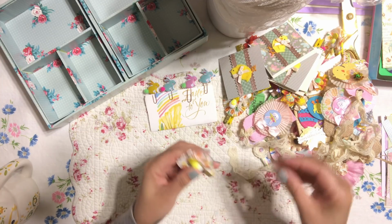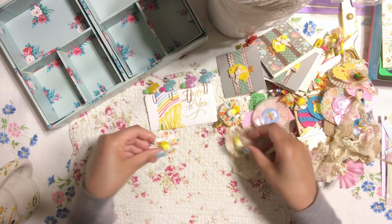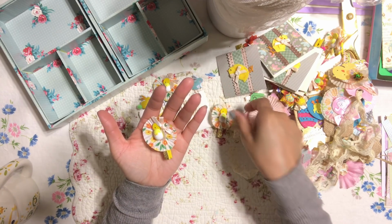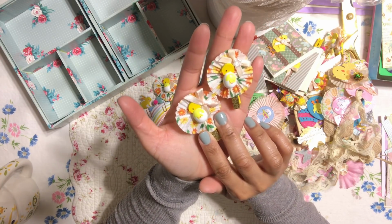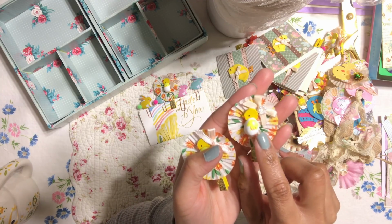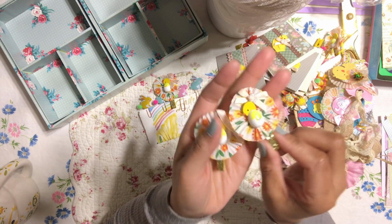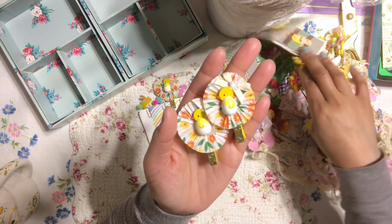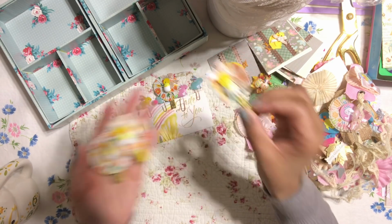Then we have these really fun Easter, here, let me put this here. We have these little Easter inspired paper clips that I did for you guys. These are really super cute. I love how these turned out. These little Easter chicks are so cute. They're actually made out of wood veneer, and we added a cute little bow next to it. We used these little sparkly, glittery clothespins, and we just attached it to a small cupcake liner. I thought these turned out really fun, and they're cute. They turned out really cute. I don't have too many of these left over. I gave a lot of these away, but these are cute.